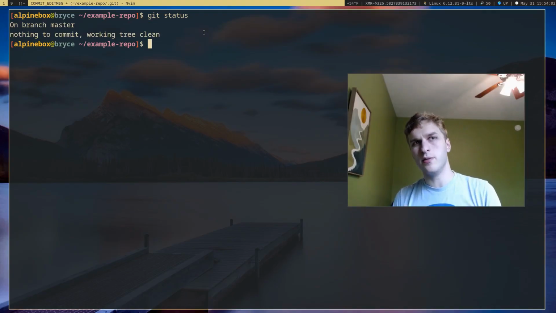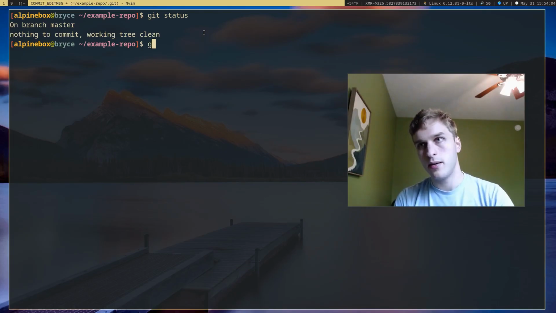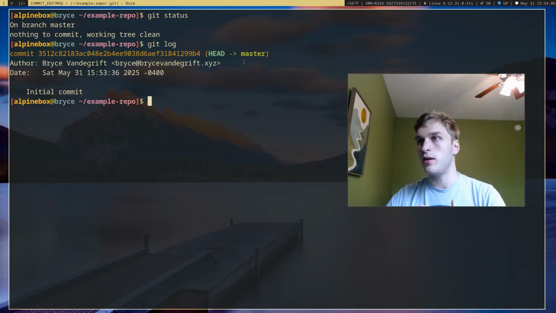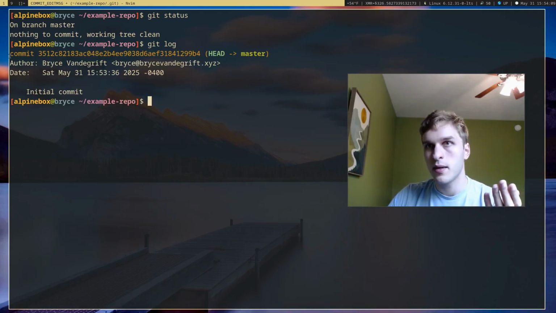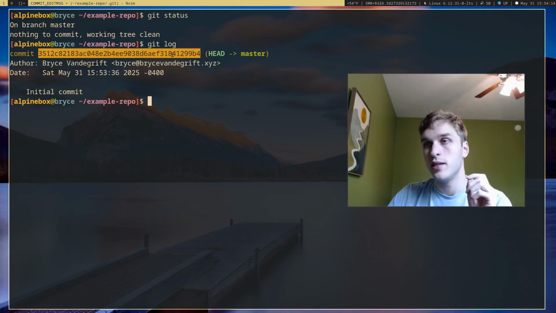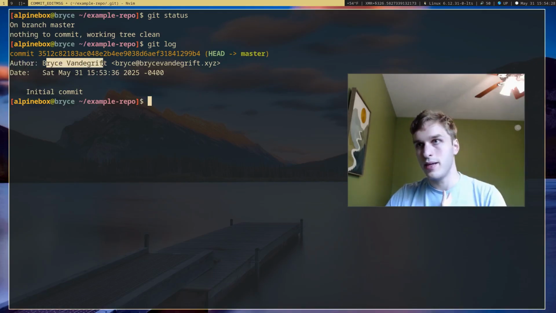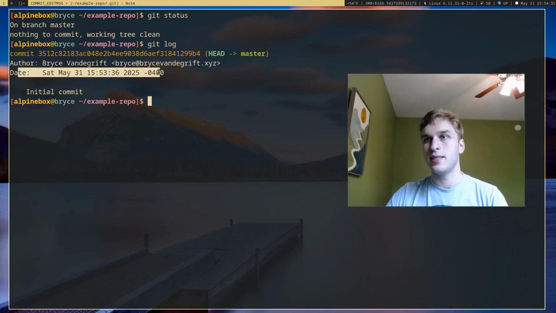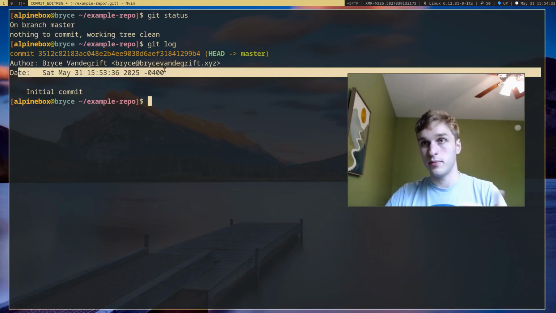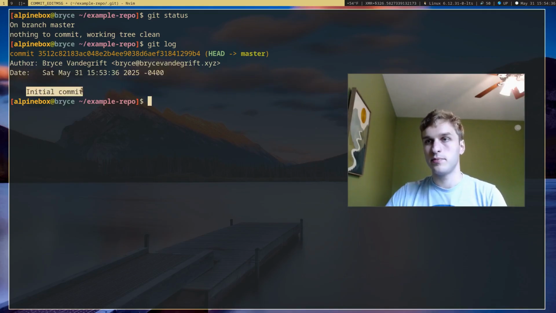So what exactly did we do? Well, we added this commit to our git log, and as you can see, if we run git log, we have our commit, and the commit hash, which is just a random series of numbers and letters, but it's unique for every single commit. And we have some information over here that says this commit is the head of the master branch, and the author of the commit, which is me, and then my email, and then the date and time this was committed, and then the commit message.